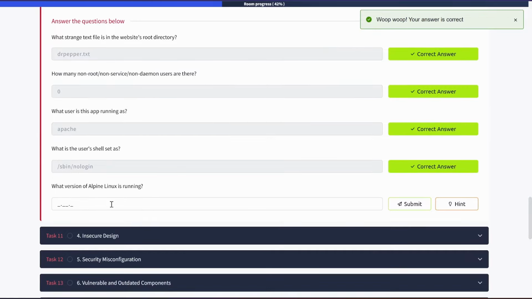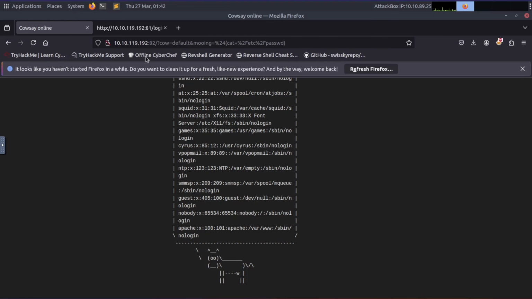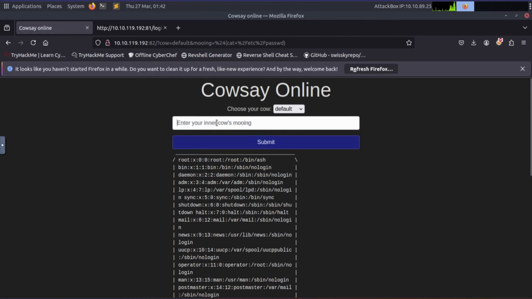And then what version of Alpine Linux is running? Again, there are probably multiple ways to do this. If you can think of one, you should mention it in the chat because it's always fun to learn other ways to do things. Sometimes you get set in your ways and don't learn as much new stuff as you could.